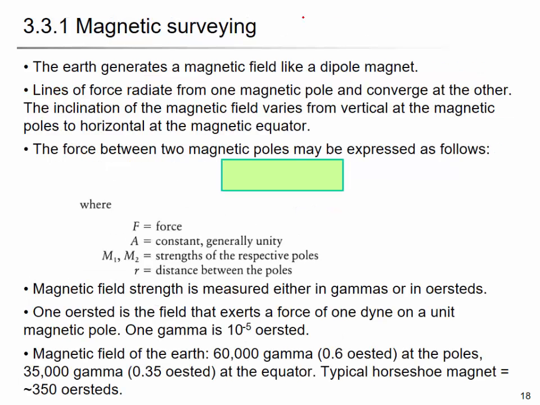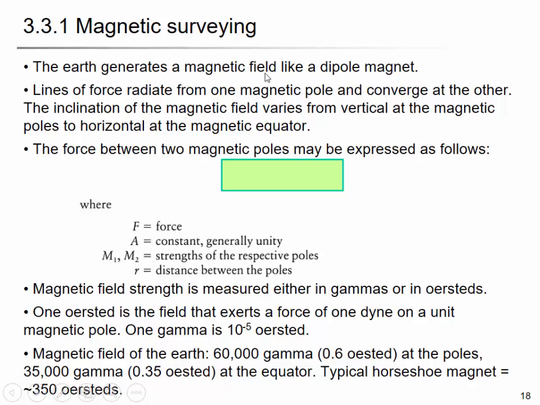So let's talk about the magnetic first. So a magnetic survey basically measures the difference in magnetic field as you explore the area. So if you have more magnet embedded in the subsurface, you have a strong magnetic field, right? And if you're in the salt dome, which doesn't have a magnet, then you have a weak magnetic field, right? So from that, you can differentiate the anomaly. And here, this tells you the basic information.